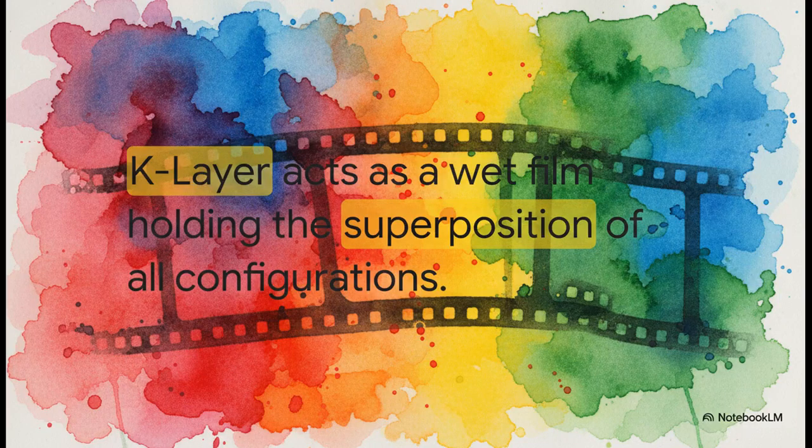So let's talk about the underlying physical film that all this data is printed onto. We mentioned the K layer a second ago, but I want you to think of it as a wet, bleeding film emulsion. It is the raw, unrendered field, or phase space. It's holding the superposition of all possible configurations simultaneously. It's literally the substrate catching the universal print. Actually, our watercolor aesthetic here perfectly literalizes that bleeding, raw potential of this unrendered phase space.